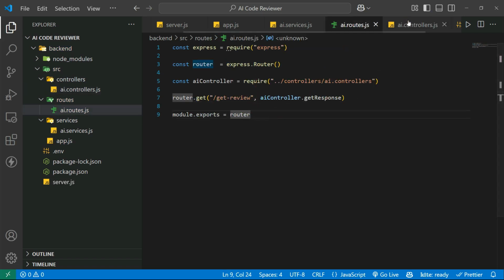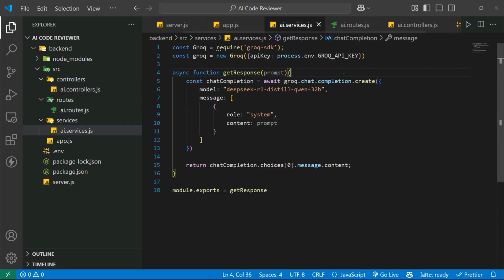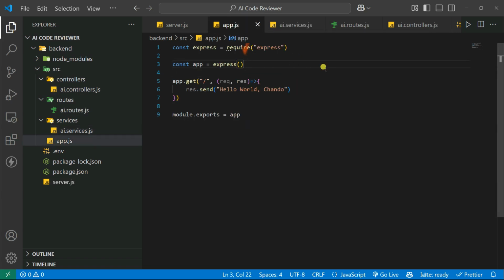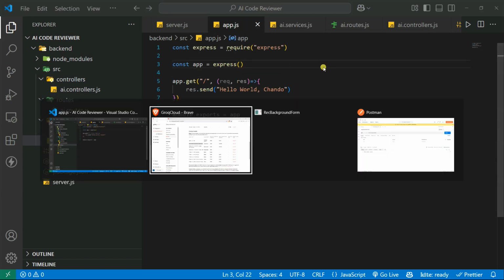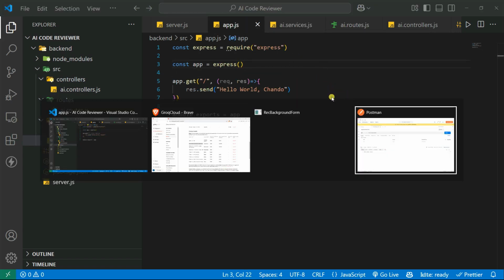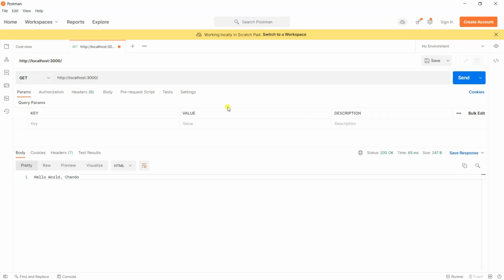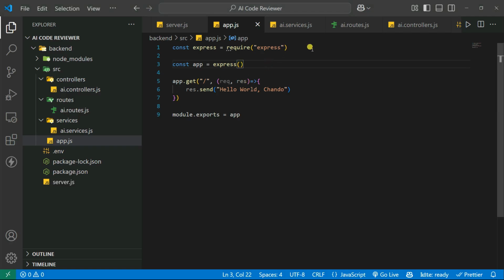So you can save this out. Now what I can do is open our Postman. But we also need to call this AI code inside our app.js, because we're not actually using it yet.